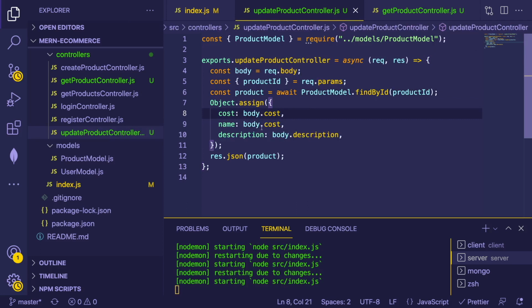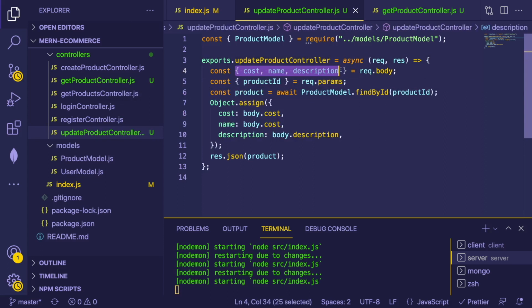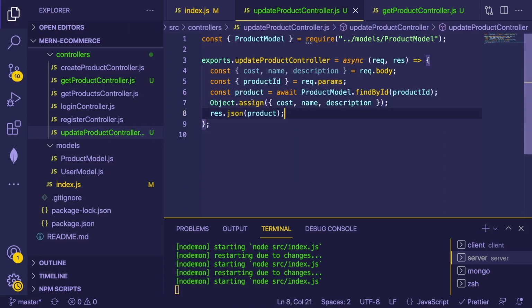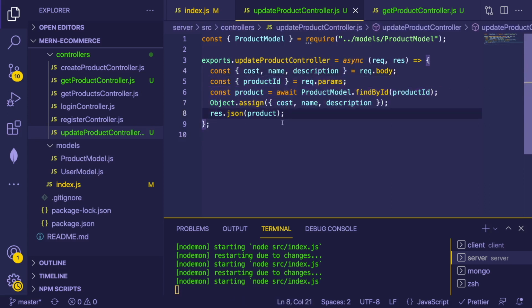And we can even take it a step further if you wanted to. Like I said, cost, name, description. Honestly, that'll probably be a lot cleaner. I should have done that to begin with, so I could just pass it like this. What we're doing is because we don't want anyone to send whatever they want to the backend. We want to only allow them to update certain things so that they can't modify the product in ways that we don't want. But maybe it's not that big of a deal.